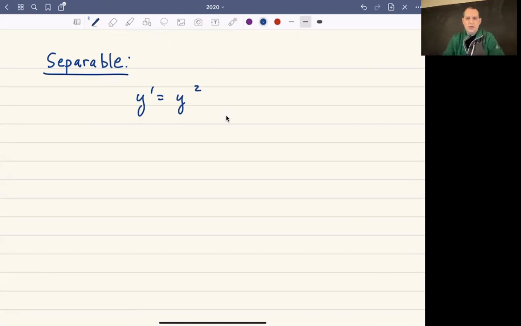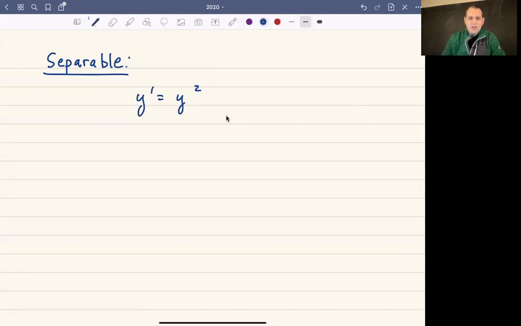And let's actually start by looking at this. I'm not going to make it an initial value problem. So that means that we'll have a general constant in our answer. But I could give you the general constant and then we could figure out what to do from there. But this is it. So I want to figure out what's the function whose derivative is equal to the square of itself. And so that's what I want to think about. Perhaps you can come up with a solution right away, or at least one of, not the whole family of solutions necessarily, but maybe you can come up with a solution right away. But let's pretend that we cannot.